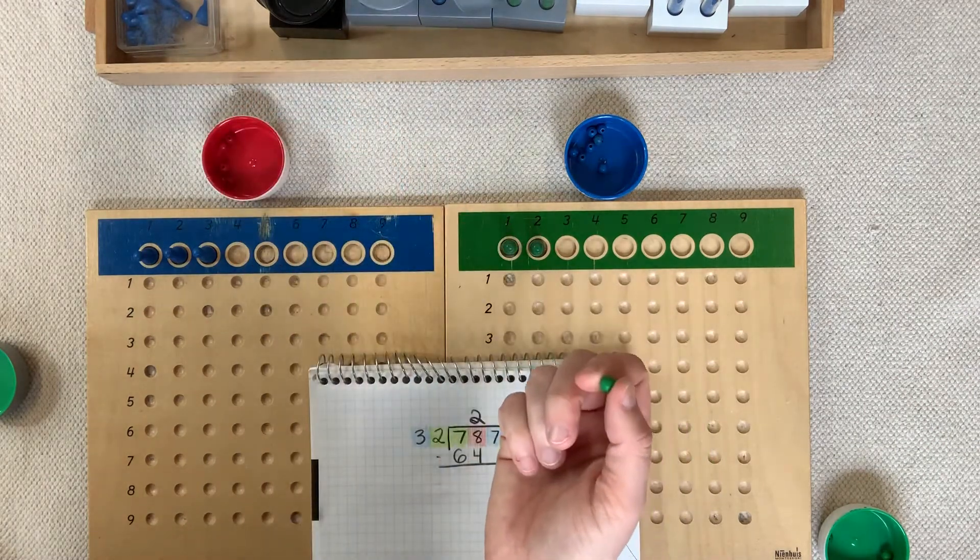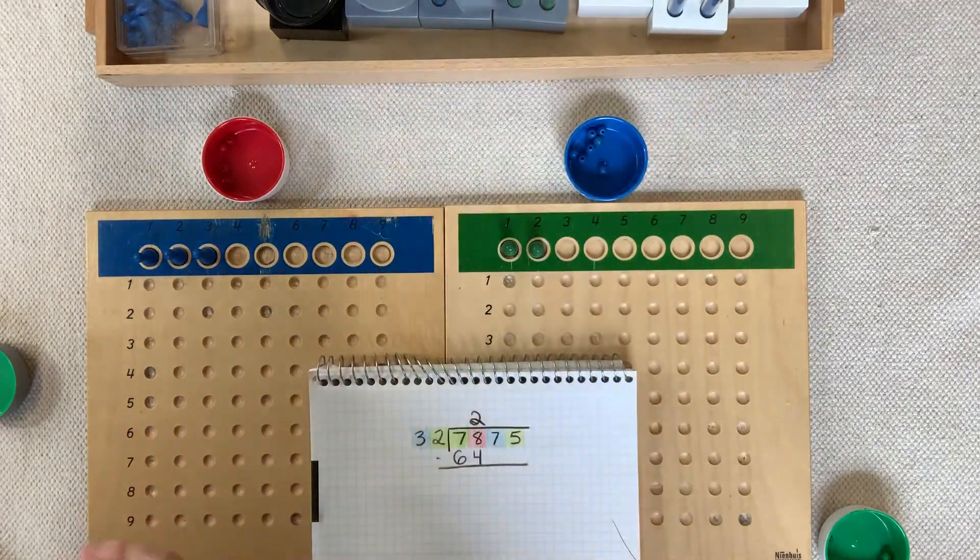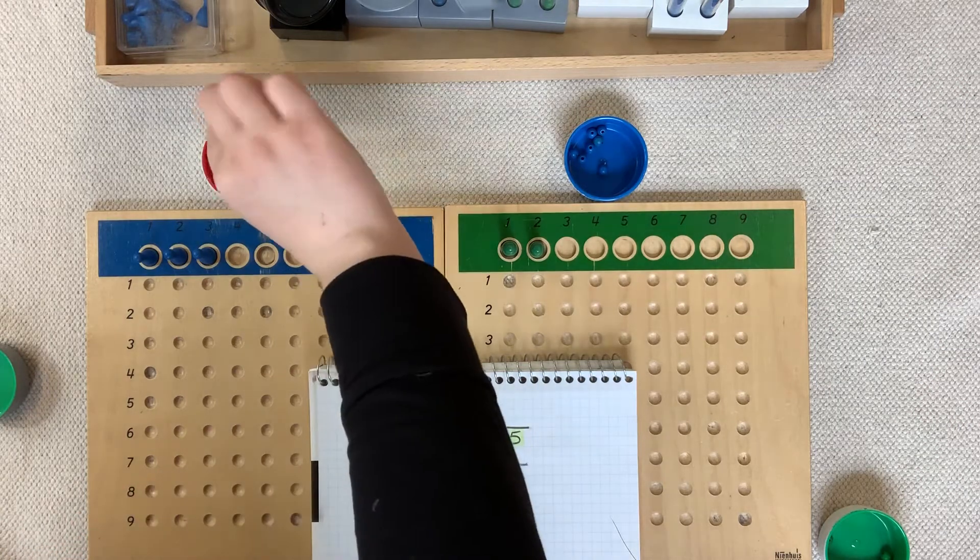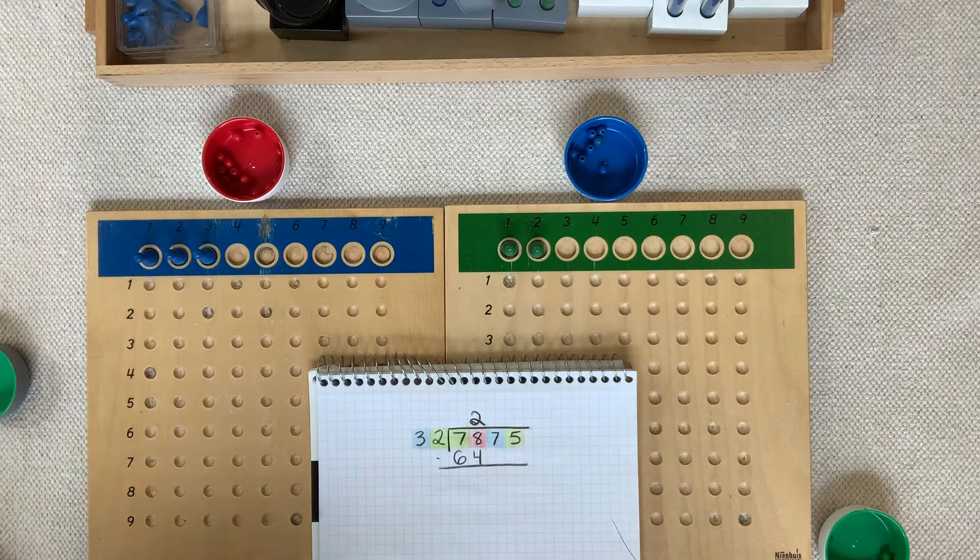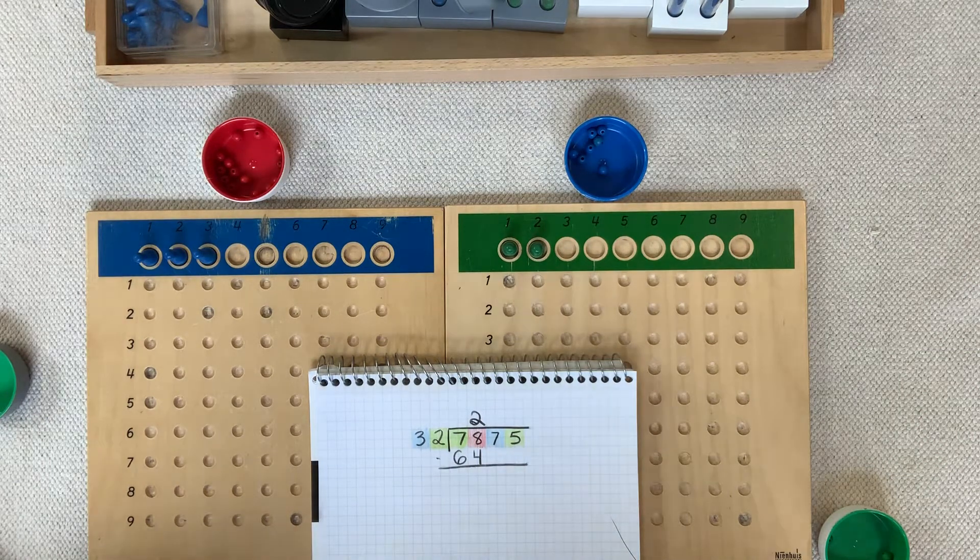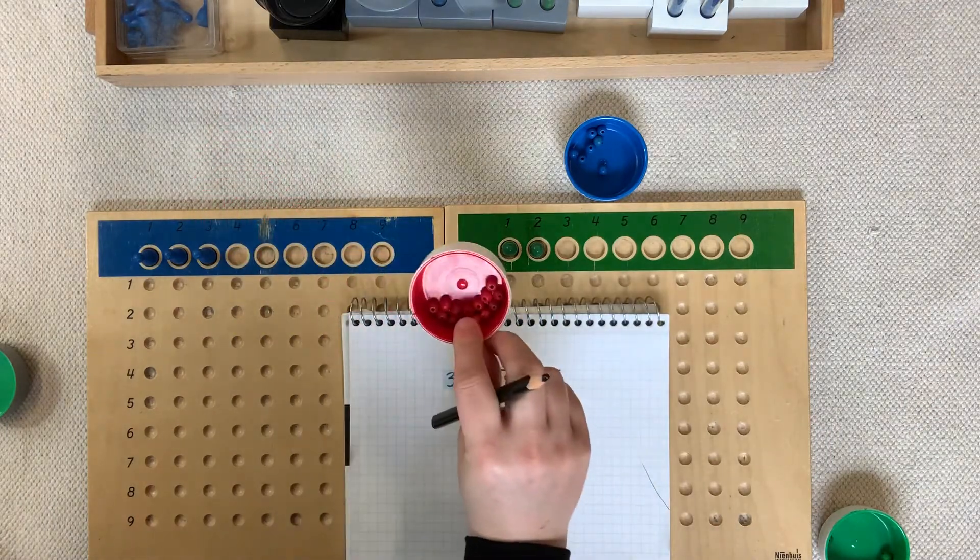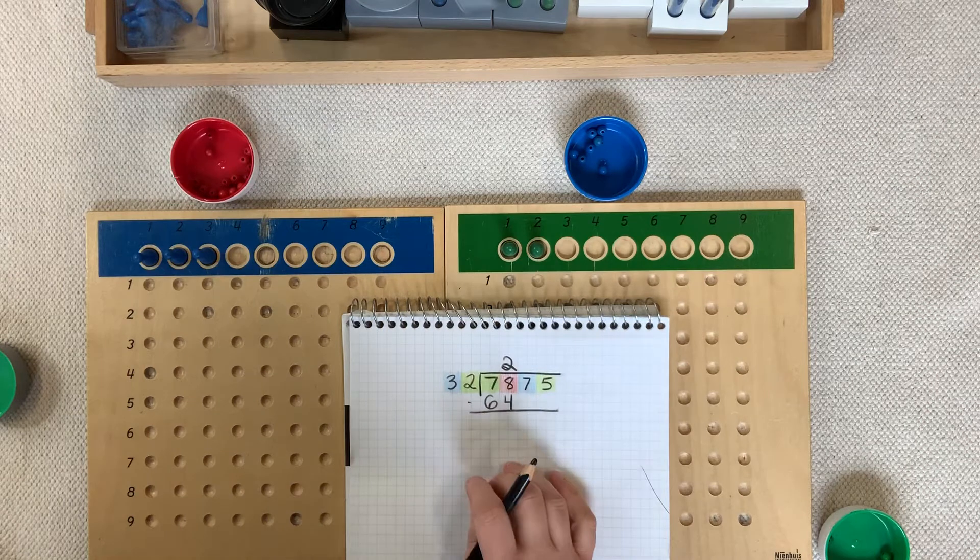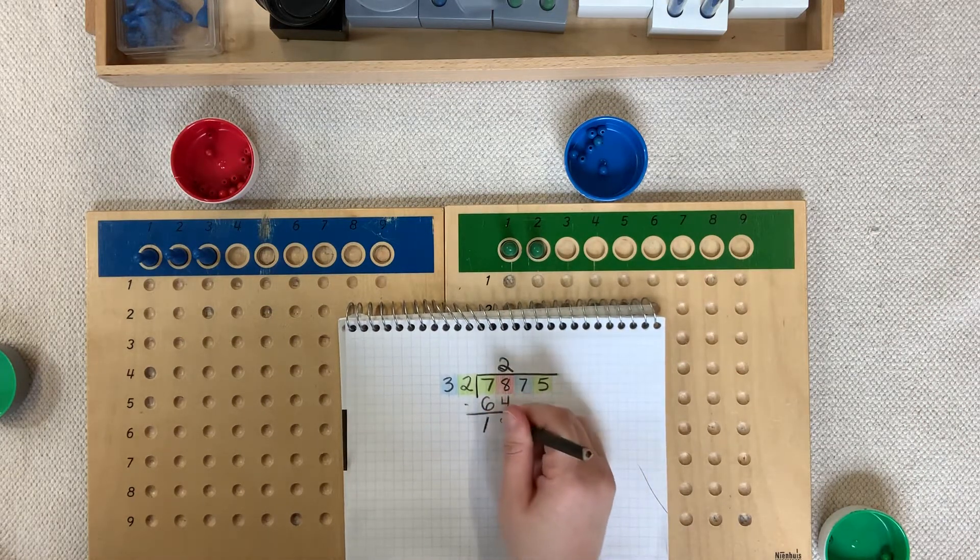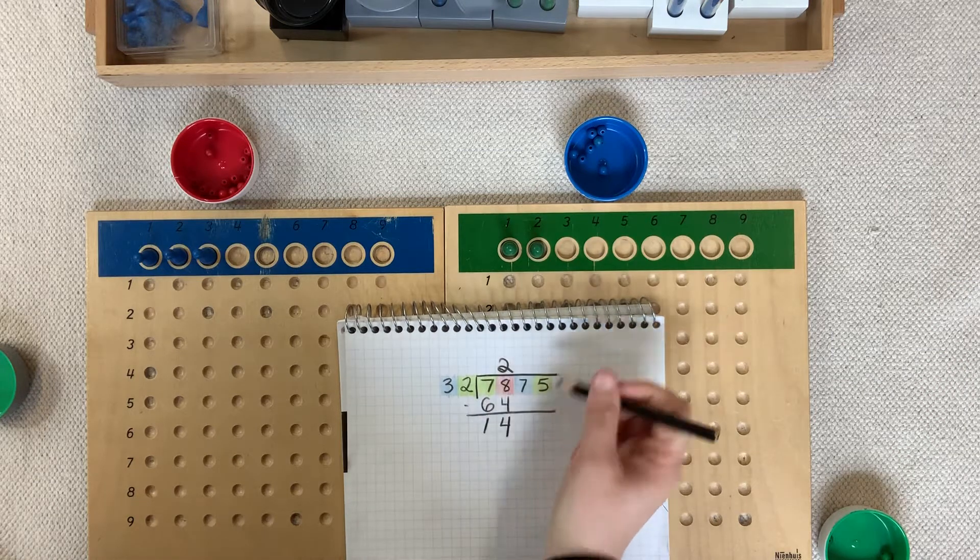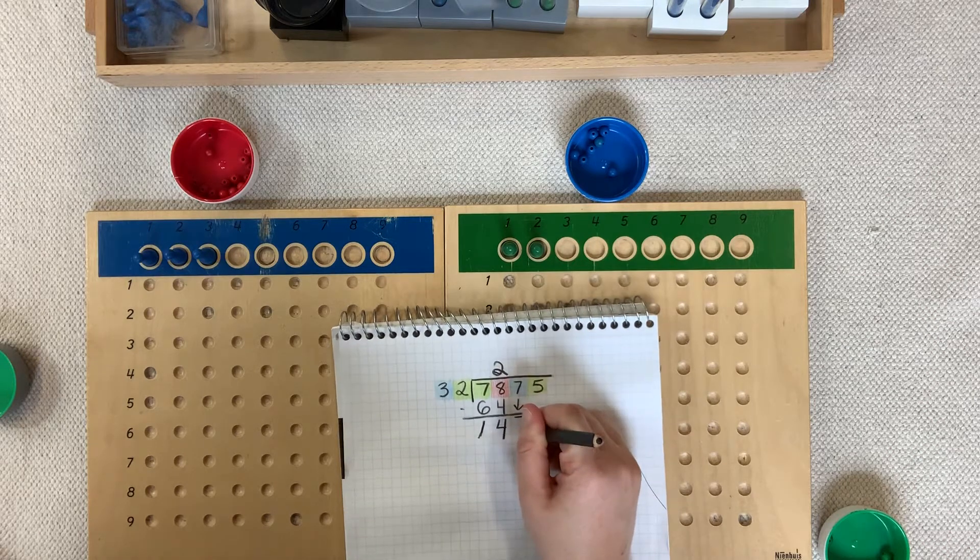And I just dumped, and then I shifted. 1,800. So I'm going to put my 1,000 away and exchange it for 10 hundreds. 2, 4, 6, 8, 10. And write down what I have. So I have 14 hundreds. So I'm going to put 1, 4, and I'm bringing my 7 into the mix. So I'm bringing down that 7.